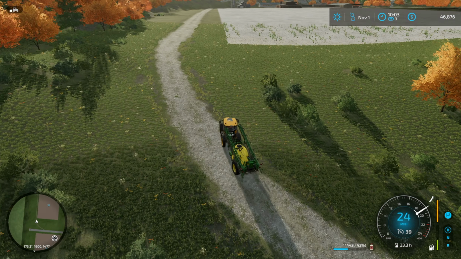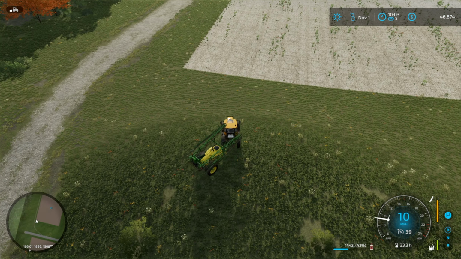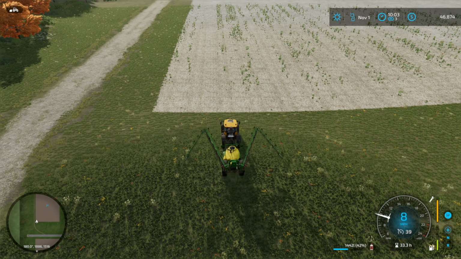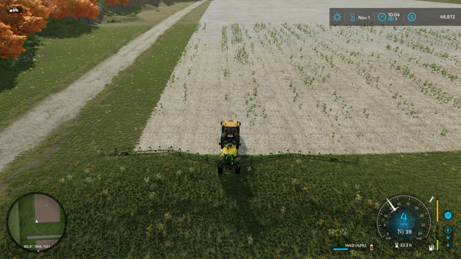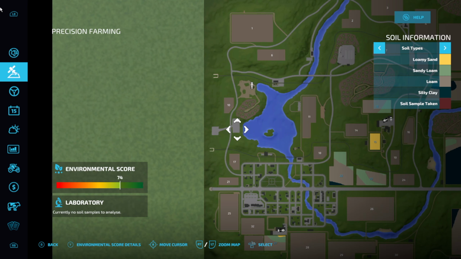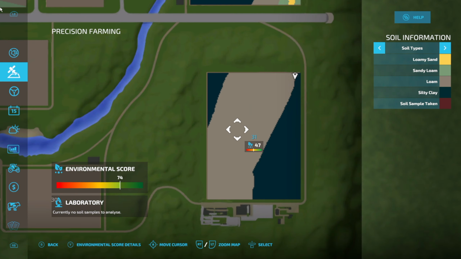Okay, so I'm going to take all the weeds off this field, even though I'll probably have to do it again when we're going to do sunflowers on this field. I'll probably have to de-weed it after the first growth, but I just want to check the precision farming score in this field first of all. 47. Okay, I wonder if it's going to change once I've de-weeded it. Let's find out.